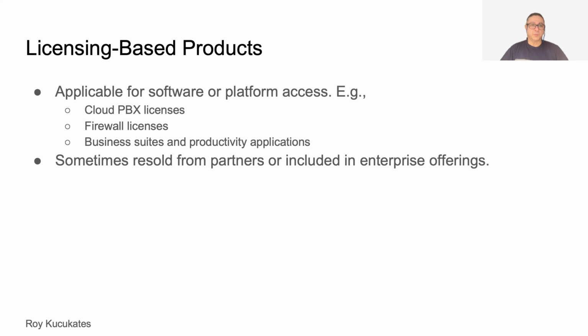And the last one is the licensing-based products, like cloud PBX licenses, firewall licenses, or antivirus licenses, usually given with some software or platform access, business suites, and productivity applications. It can be used in B2B scenarios or B2C scenarios as well. Most of the time they're resold from partners and included in enterprise offerings.